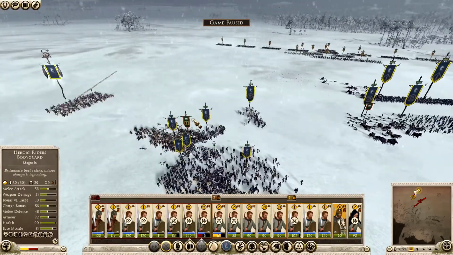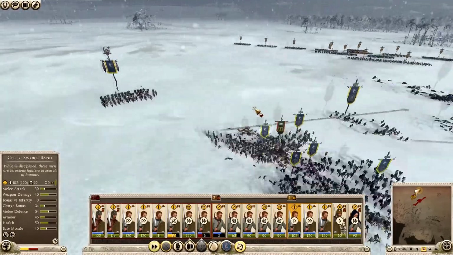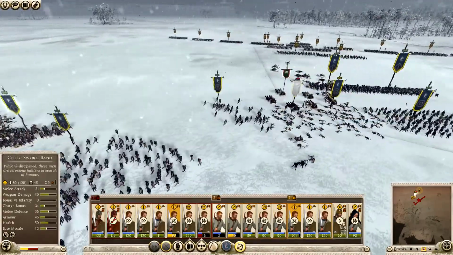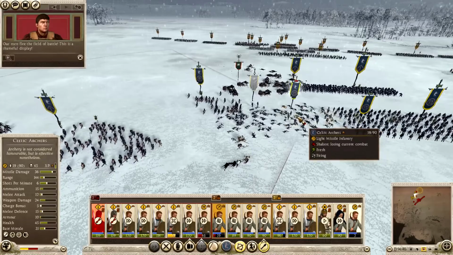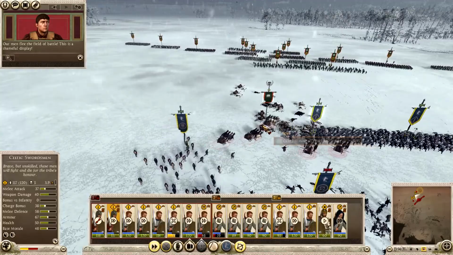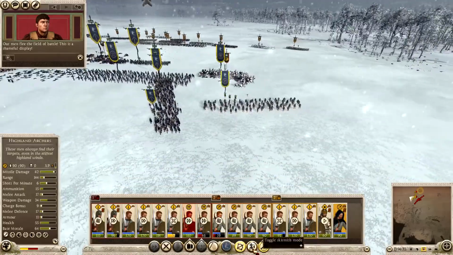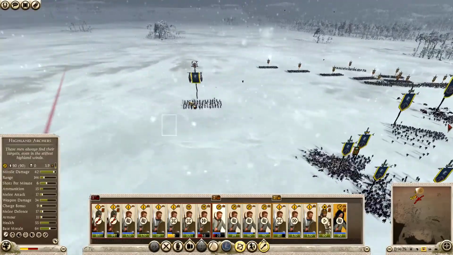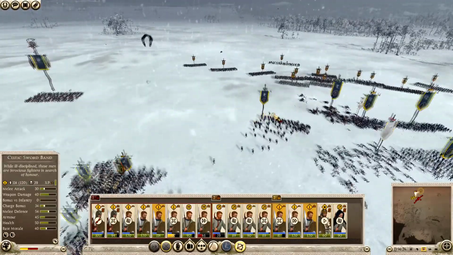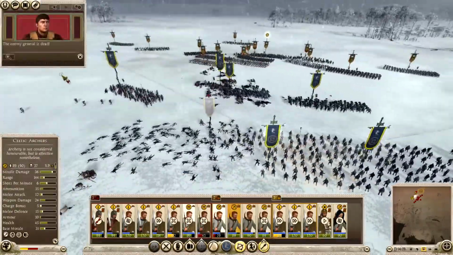Alright, General, you gotta be careful here. Let's go. For God's sake, kill this guy. Let's go. What? They were all killed! Oh my god, they killed every single one of my chariots! Oh my god, they killed them all! Holy shit! How did that happen? Enemy general dead!